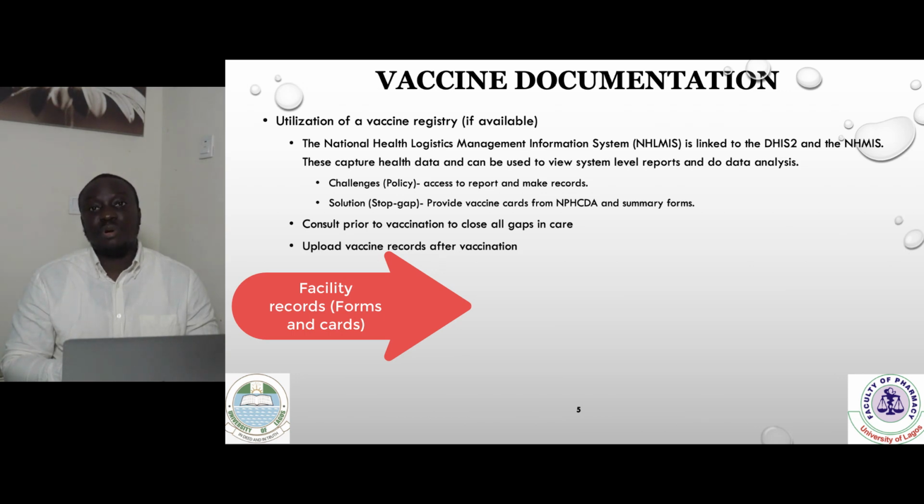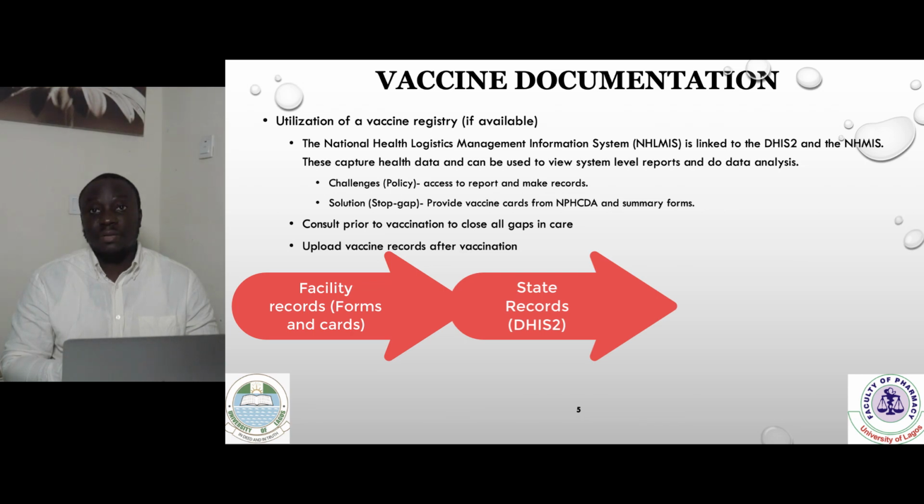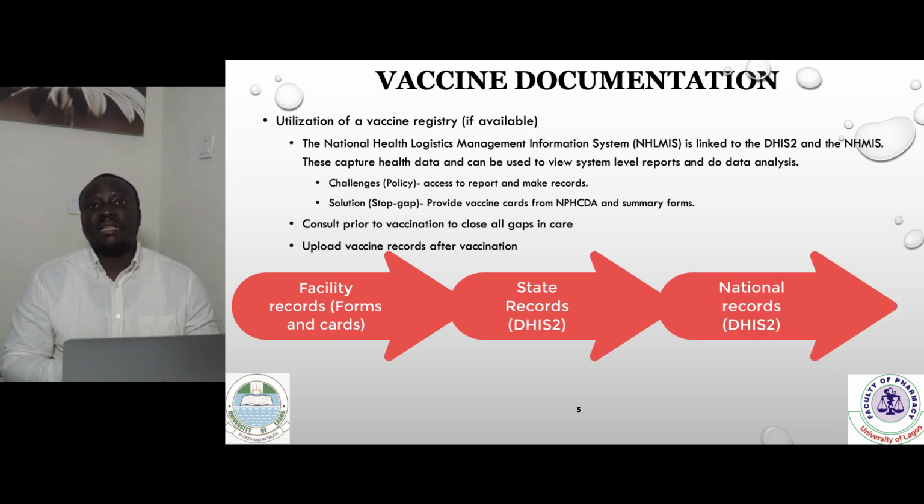Most times you do these records and submit them at either the local government office or to the NPHCDA office in your local government. After those records are pulled together, they will be sent to the state primary healthcare board, from where that information, once it's been scrubbed, cleaned and approved, will go into the central repository at the national level. Now for immunization, there are 2 tracks for entry of documentation in Nigeria.